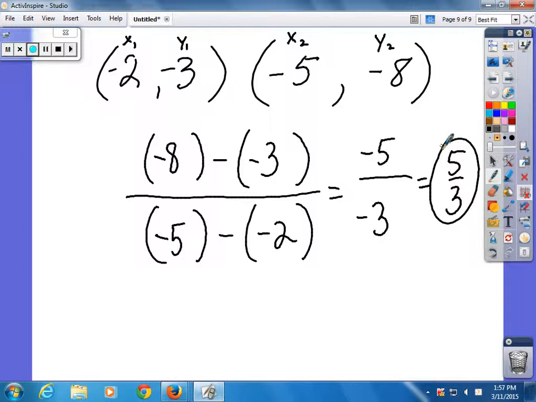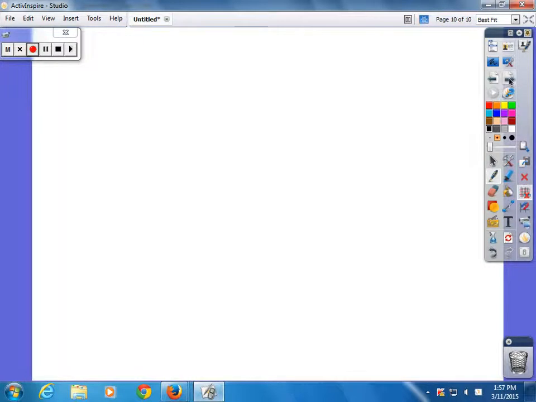Now, where do people mess up? These negatives. Negatives and, of course, your fractions. And see, really, if you do it this way, there's nothing to remember except for y sub 2 minus y sub 1 over x sub 2 minus x sub 1. You don't have to remember anything else except read what? That's right. So what else is next? Well, there's these words.